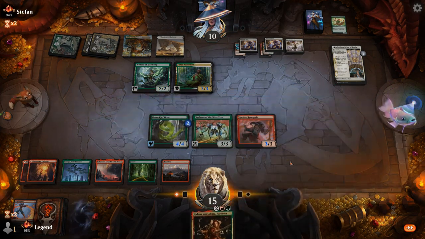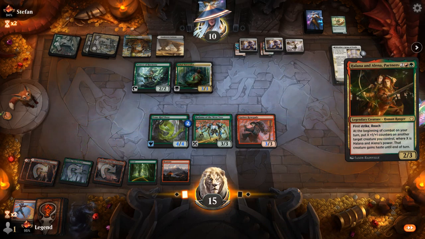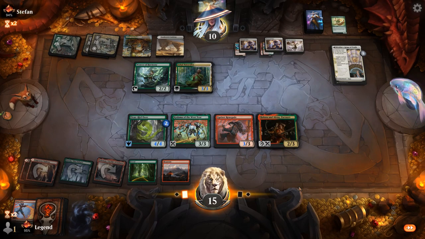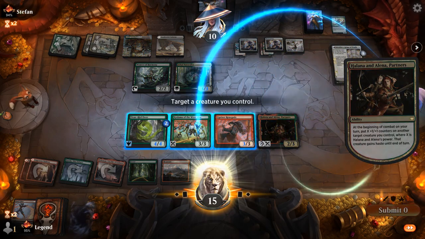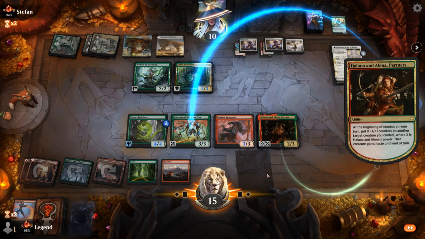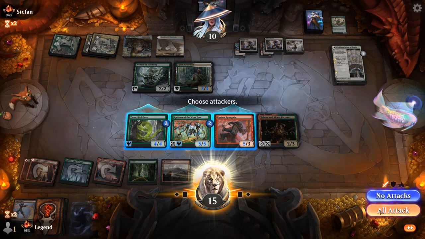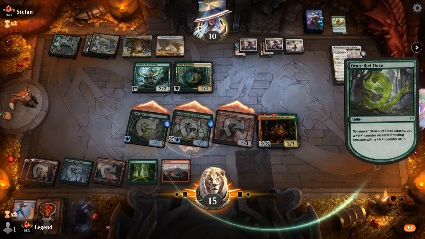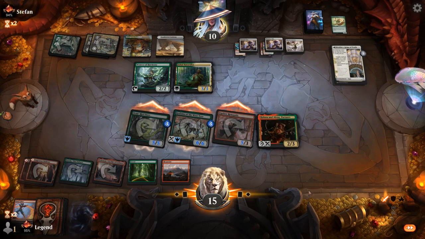Alright, partners, right on time. And then probably pump Kodama. So that also grows a Renegade. And attack with everyone. The ooze grows. And our opponent's gonna have to chump.